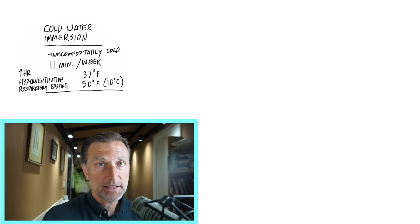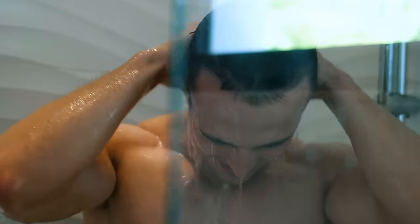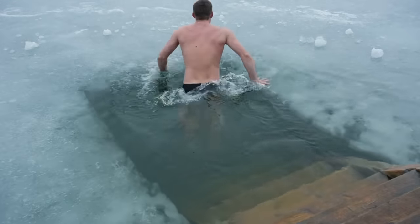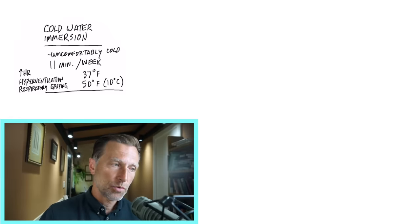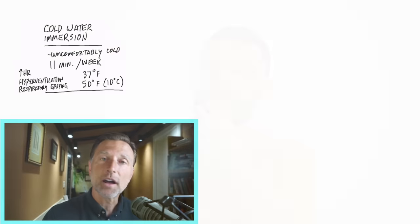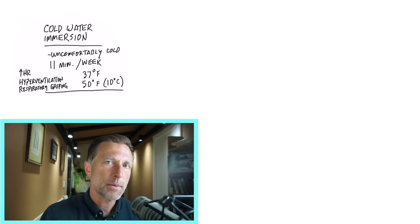Anyone can do that. Even if you don't have a cold water immersion tank, you can do this with a cold shower, find a pool that's really cold, or maybe jump in a pond somewhere. There are different ways of experiencing this therapy. If you compare cold therapy to warm therapy, like a hot shower, you're definitely going to experience more benefits with cold therapy simply because it's more uncomfortable.